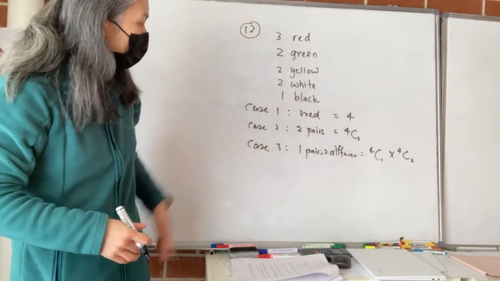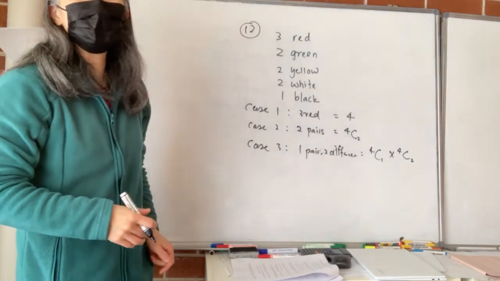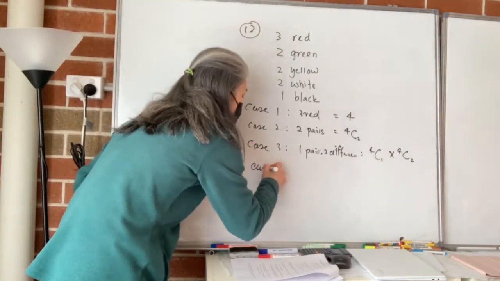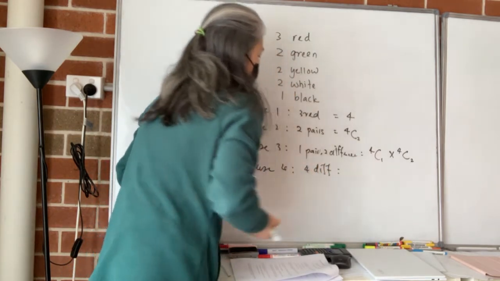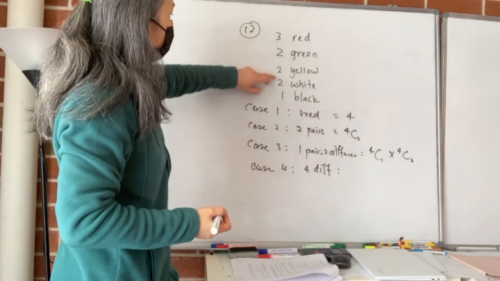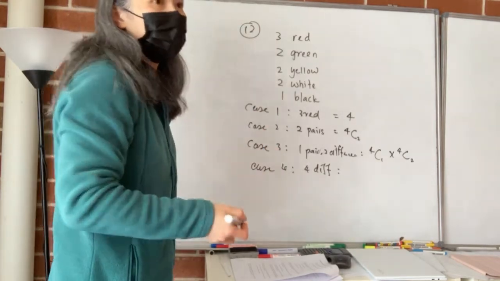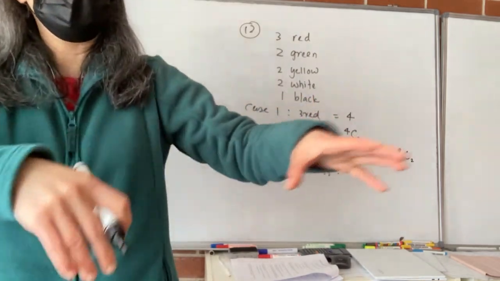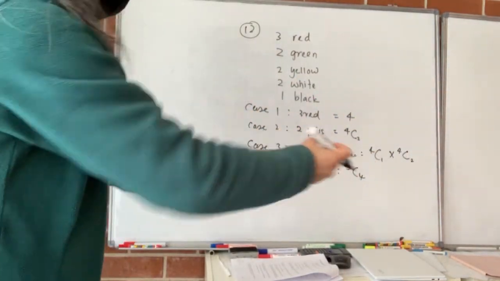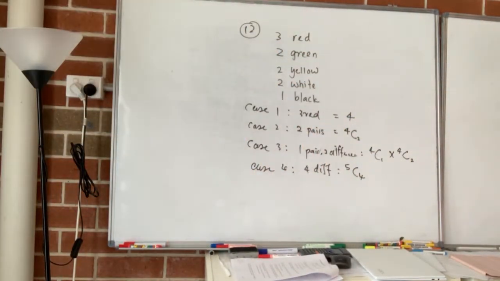And the last one is going to be all different, isn't it? Yeah, this is case 4. So 4 different. Okay, 4 different, that means 1, 2, 3, 4, 5. Out of the 5, we pick 4. Now I'm not considered as a pair anymore. Whatever pair I bring out of the green bag, I just take 1. So every time I just take 1. Therefore I have 4 different types.